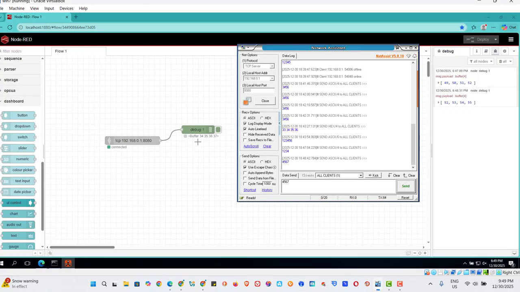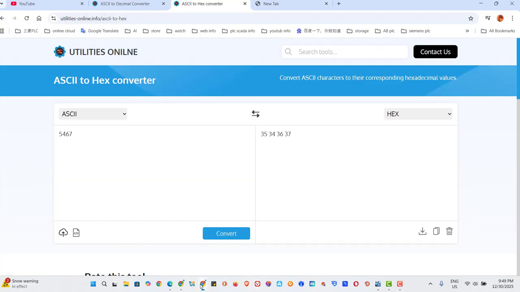Let me see. Oh, sorry, it's the wrong way. 4, 5, 6, 7 is hex 34, 35, 36, 37. This is the hex number.